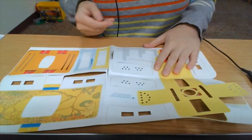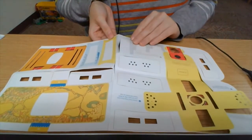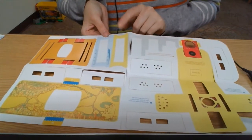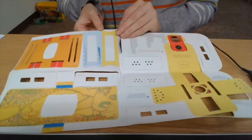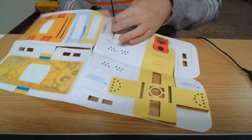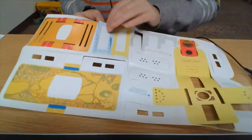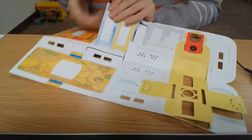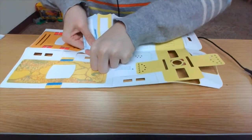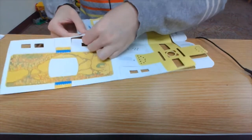You guys don't need to sit here and watch me punch stuff out, but this piece here, this gray piece with this blue and yellow rectangle, you want to be extra careful when you punch that out because this is one large piece. You don't want to tear it apart. Even though you see these perforations here, you want to make sure that you're punching that out as one large piece. I saw that on the video tutorial, and I thought that would be super important to know.